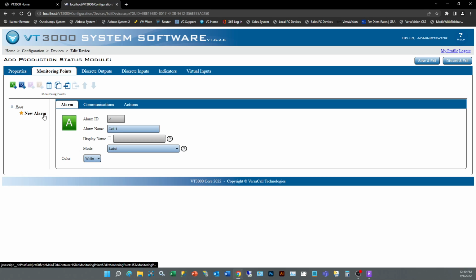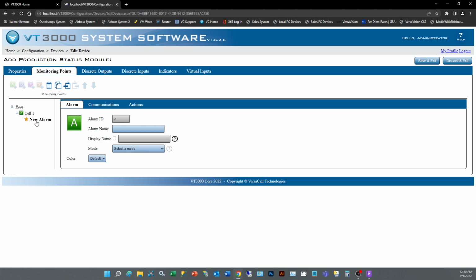So now with that selected, I want to hit the alarm button again because I want to make a child, or the actual alarm, under the label. So I would do that here, and then let's just go with maintenance alarm. And then from that maintenance alarm, you would select if it's a dual state. You could do a dual state with the reasons on clear. So those options for tri-state and mono-state.